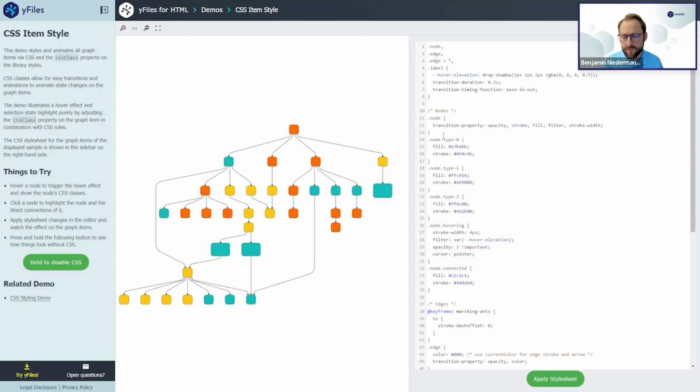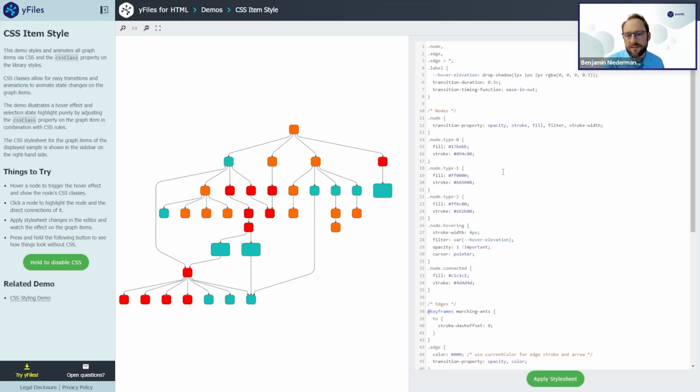The source code is also available at GitHub, and here you can just change some colors. Let's say I change this to just guess something, and then I play the change. Okay, maybe I should think about what I'm changing. So I change the node type 1, and I change the color here to another color. One moment, I haven't thought about changing this too much. Now you can see the change.